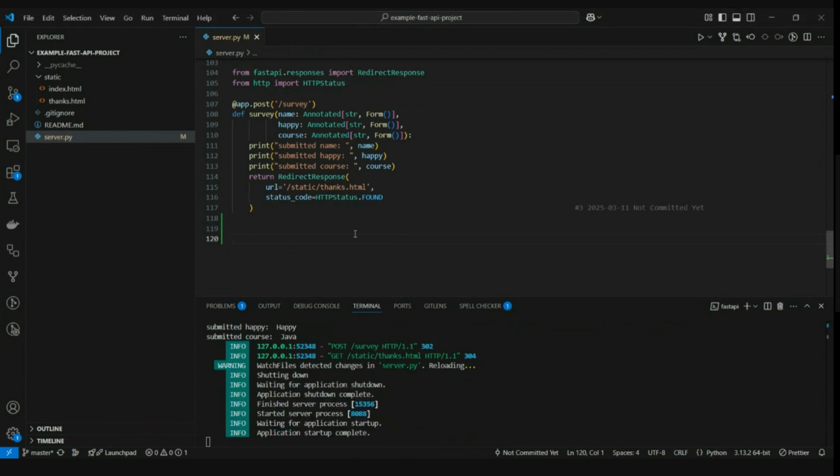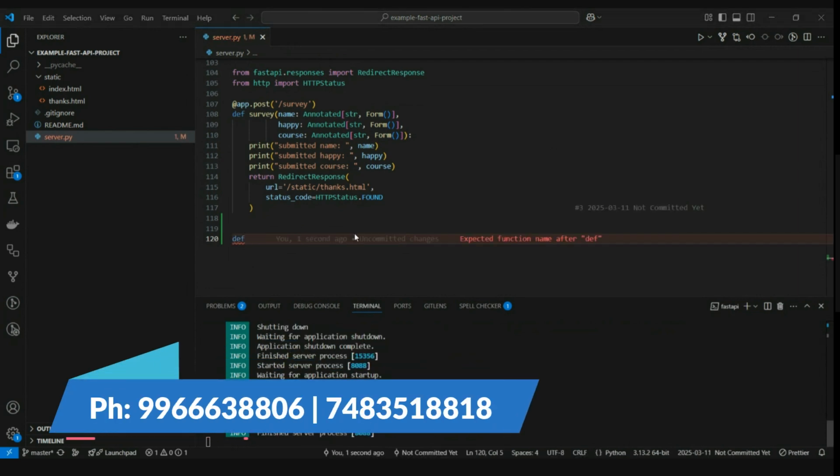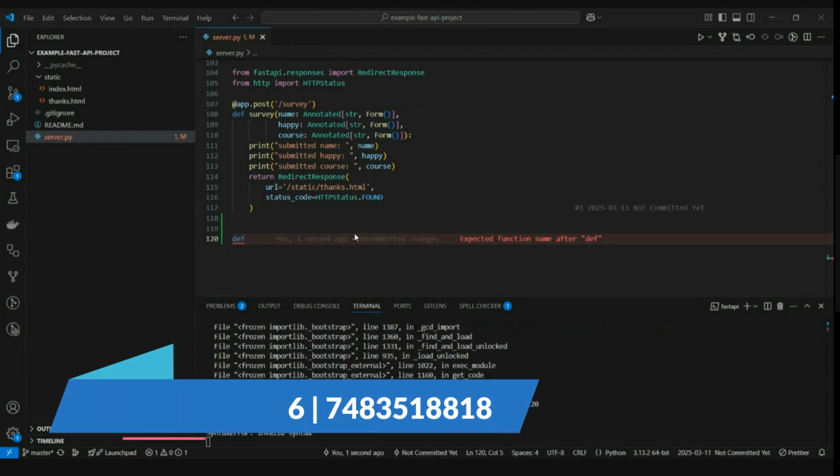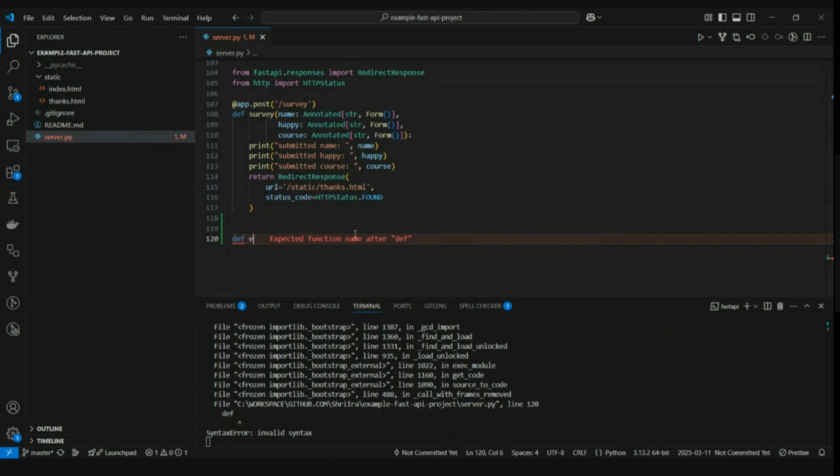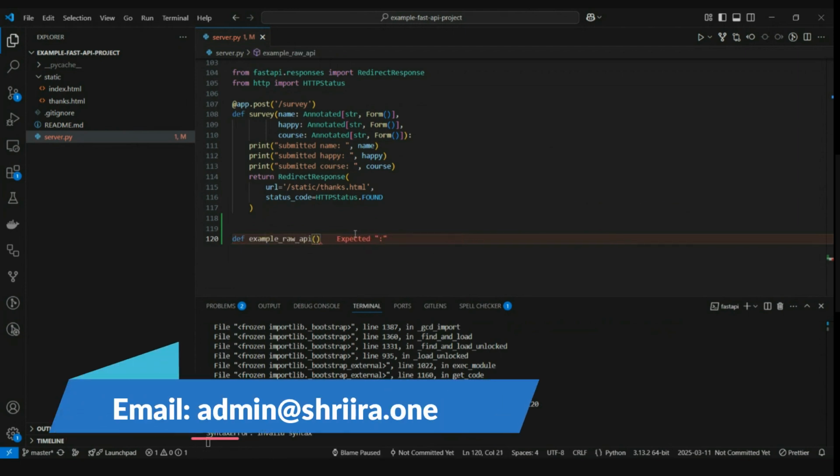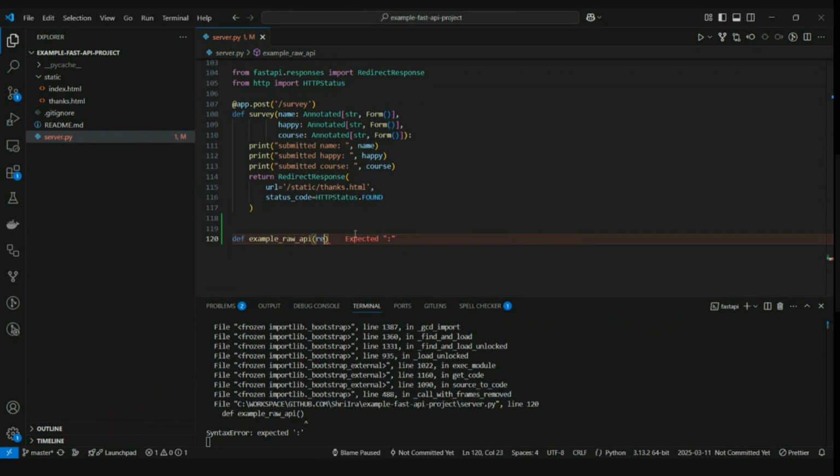So let's define a handler and accept the FastAPI request object in it. Say example API. In this, I'm going to accept request as a raw request object.